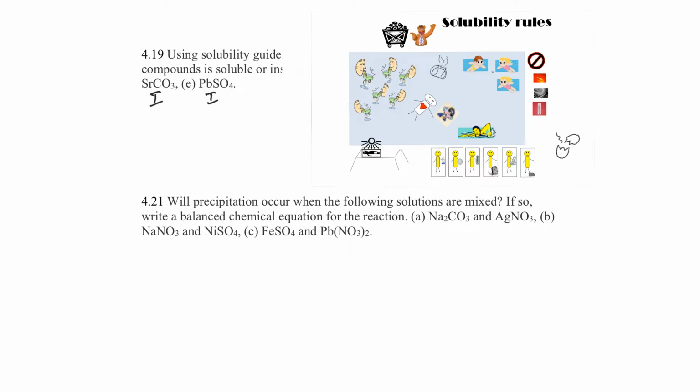So we're looking for sodium carbonate. Now, obviously, all of these are going to, at the beginning, be soluble because carbonate, if you see carbonate here, it's coal, it's insoluble, but anything that's attached to it, sodium is an alkali metal, so it's always soluble, so sodium carbonate is soluble. Okay, so anything that's in the pool will be soluble. So silver nitrate is the heart attack guy, so it's soluble.